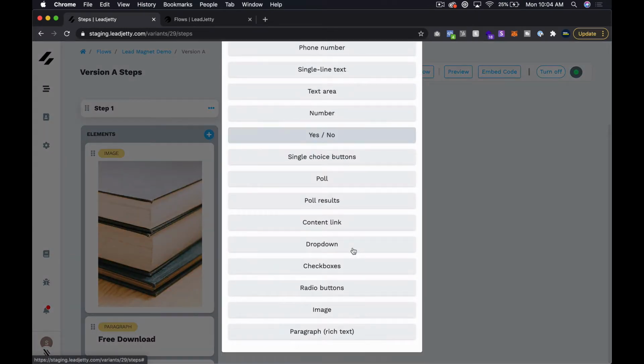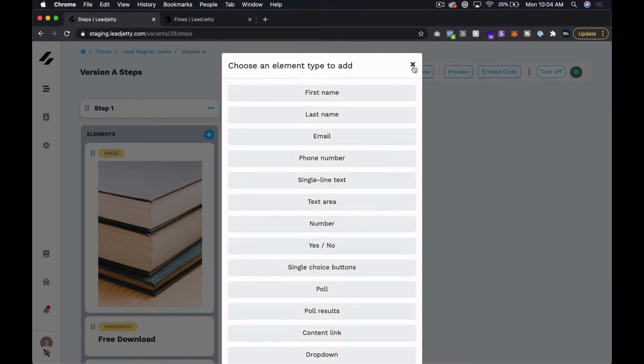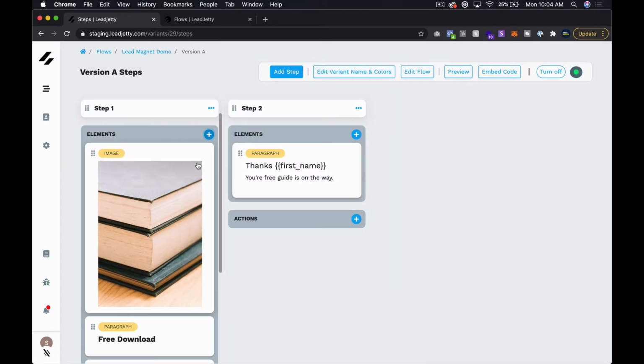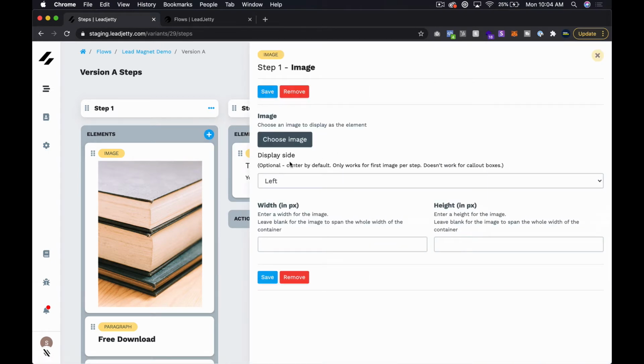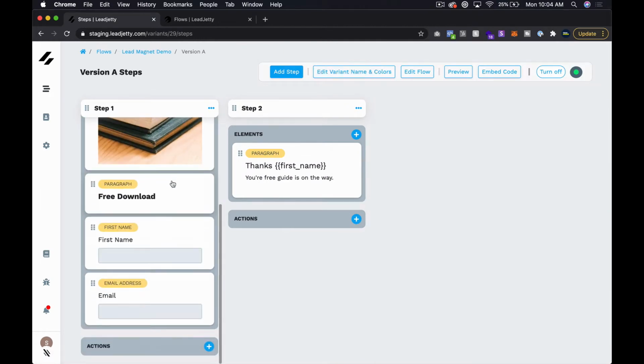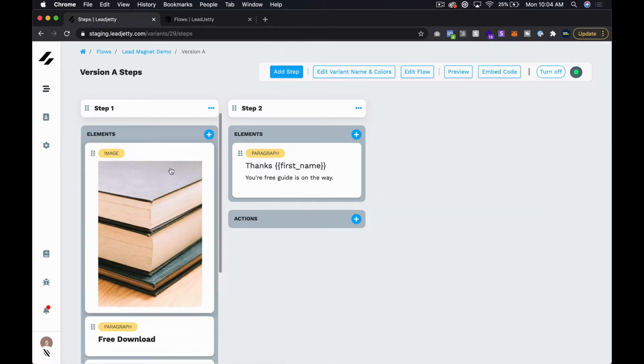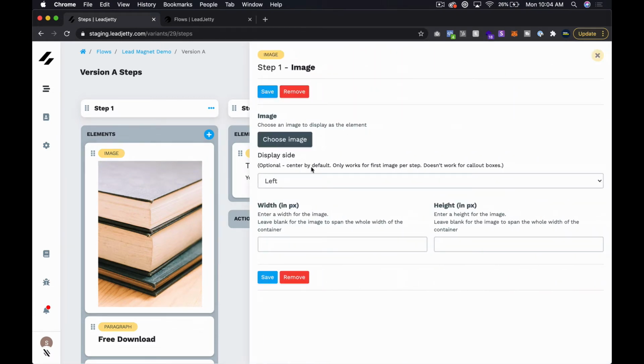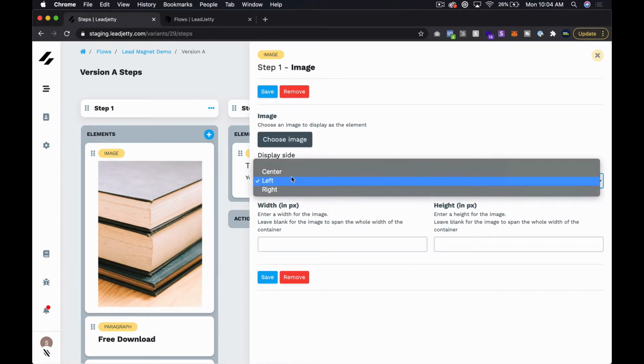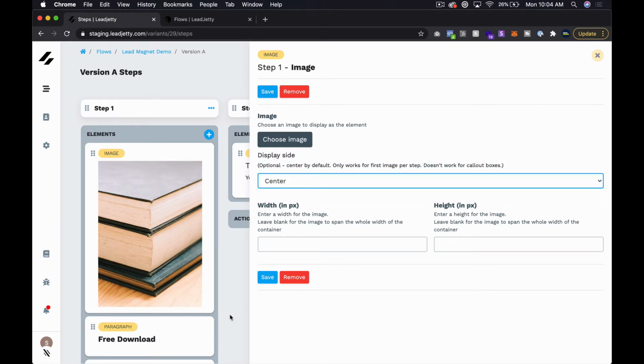The design of this is going to change soon to make it a little bit easier to manage. But in any case, let's take a look at this image next. So you can see on images, well, before I get into that, let me just say, if you haven't watched any of the other getting started videos, be sure to do that. But you can always click on the elements to see the various options. On the image element type, we have a new option called display side. So we can say center, left, or right. And if we put center, it's going to stack everything.